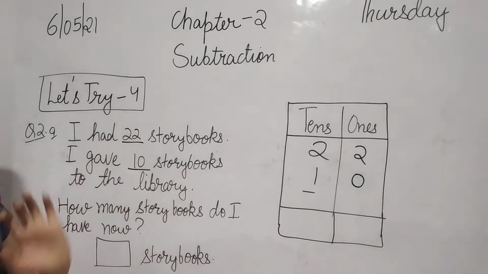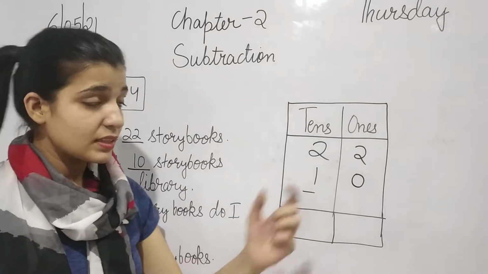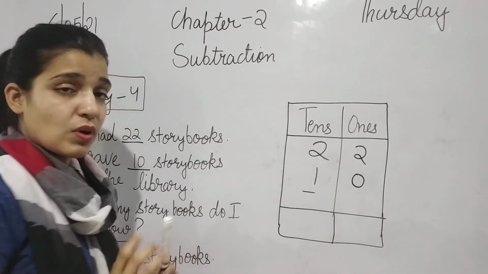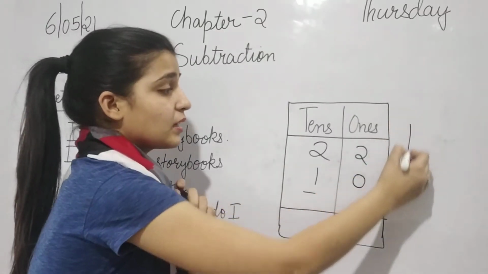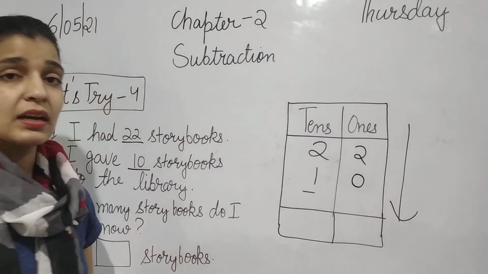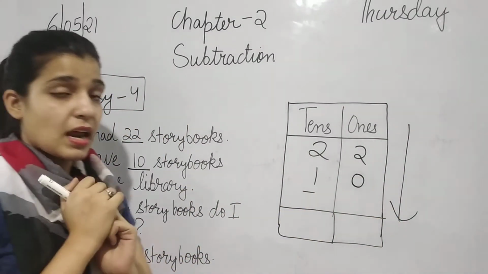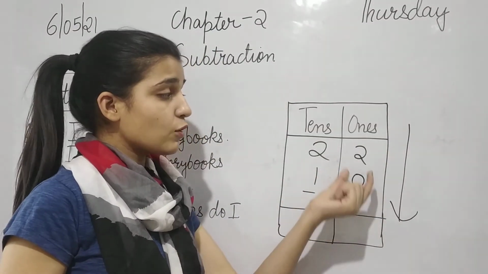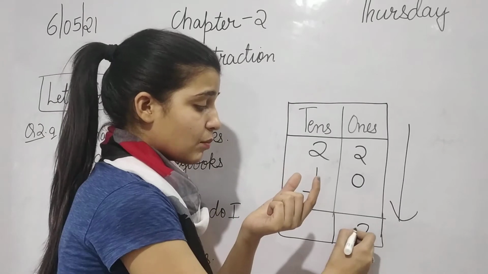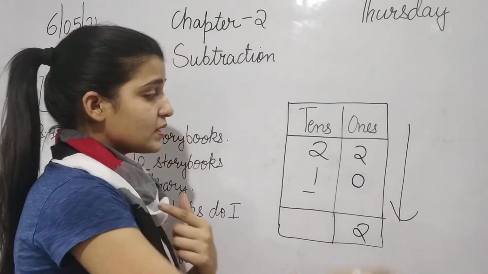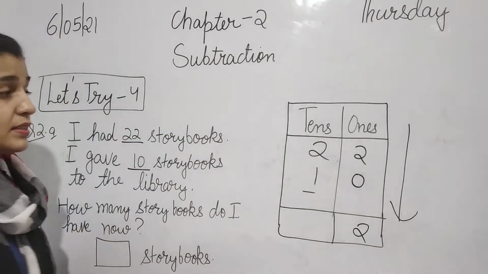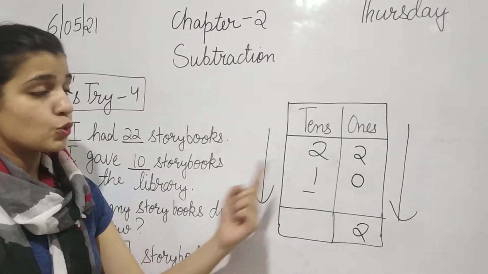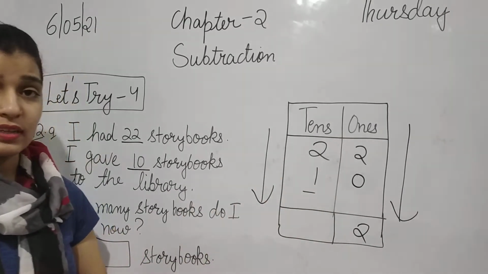अब टेंस में से टेंस को माइनस करना है. इट मीन्स 22 में से 10 को माइनस करना है. दोनों 2 नंबर डिजिट है, टेंस, राइट? Now first we will subtract ones, after that we will subtract tens. So let's start subtraction. 2 minus 0. Students, if we will subtract 0 from 2, what we will get? 2 number itself. Now it's the turn to subtract tens. Now we have to subtract tens. 2 minus 1. And this is the subtraction sign, students.